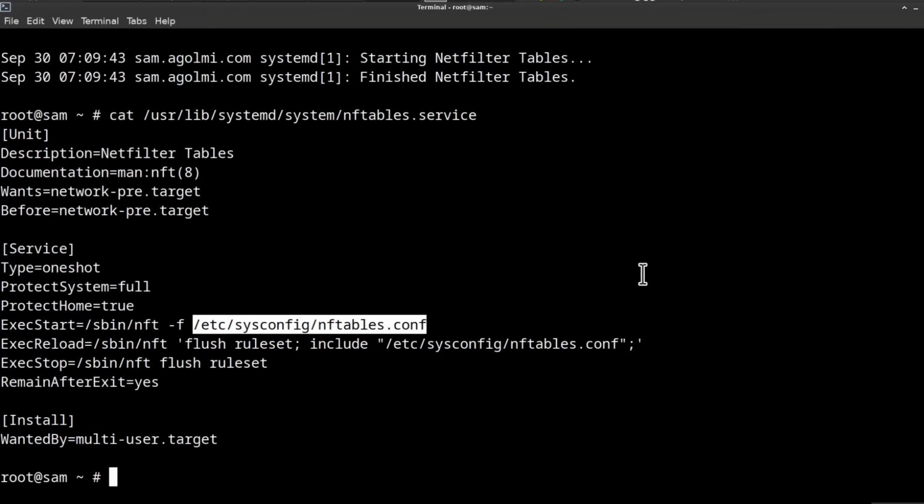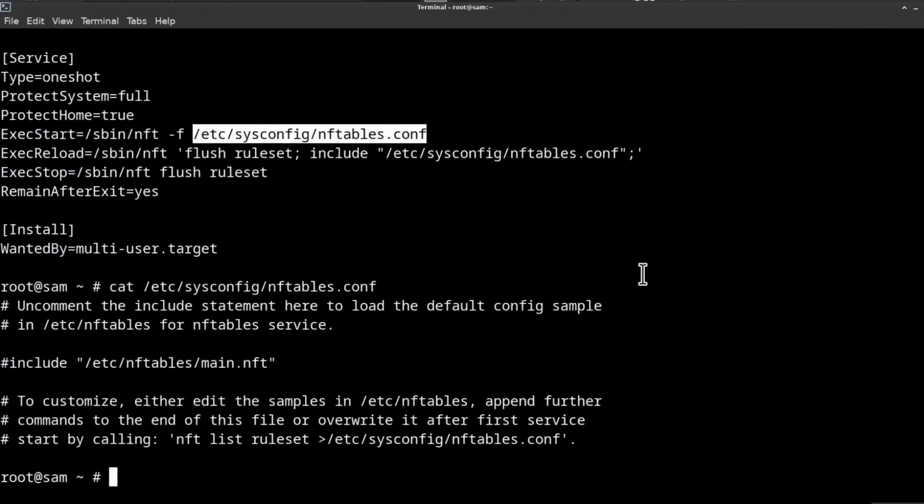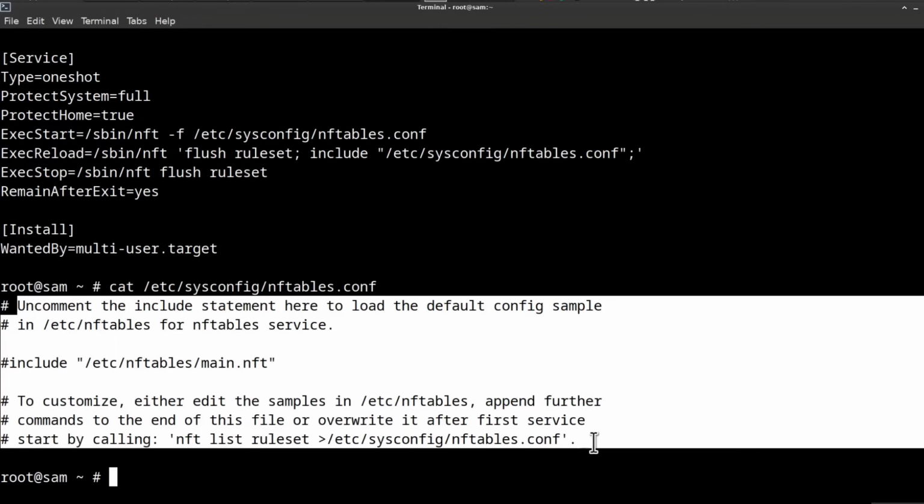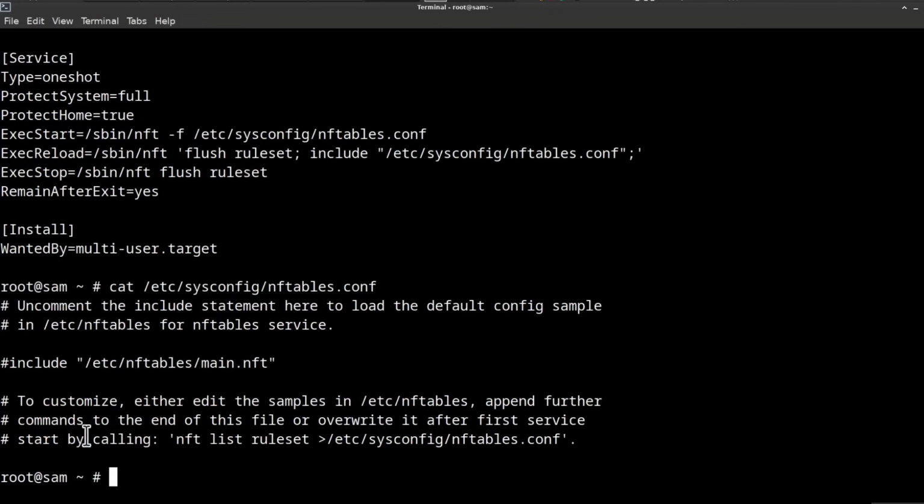So what I'm going to do again is cut that file. I want to see the content. Control Shift C, Control Shift V, enter. So it starts here. What you can see here is that this is a file that is commented out. Literally, it has nothing inside of it.